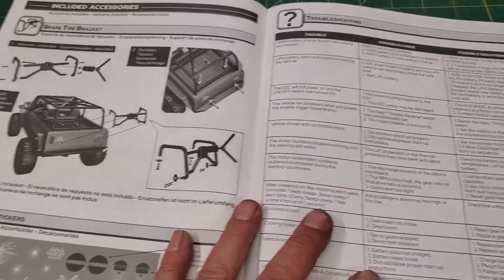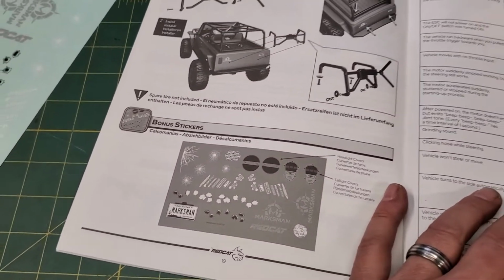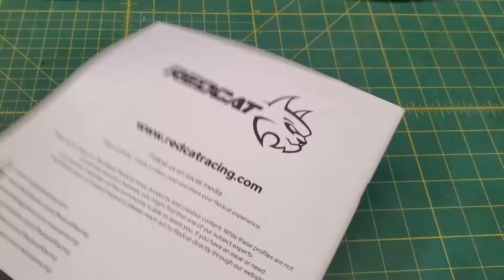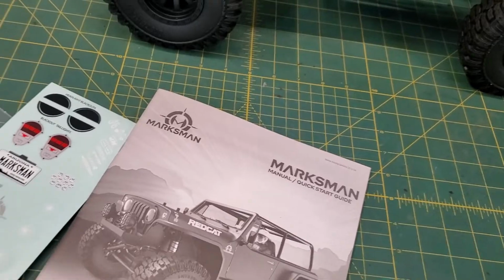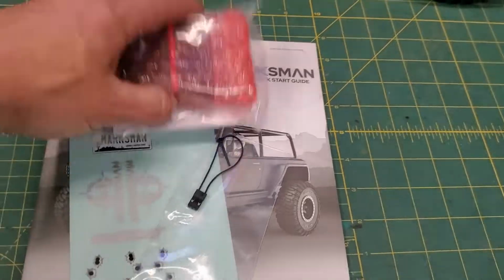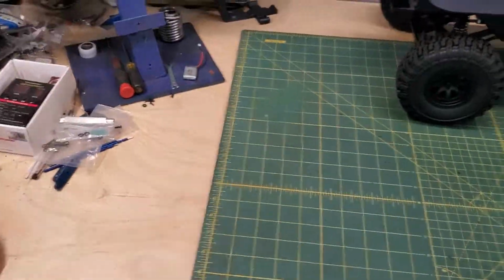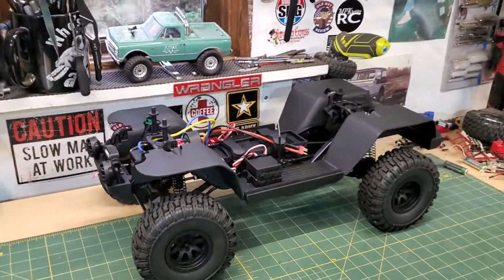Adjusting your slipper clutch, putting on the spare tire holder, your stickers, bonus stickers they call them, nice, troubleshooting guide, and then another language. So, there's no breakdown in there, but that's not a bad little extra. I always like to get a little extra stuff. And, quite frankly, that's a lot more than I got with the SCX-10 III. So, let's get over to the table.